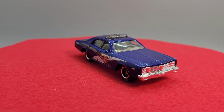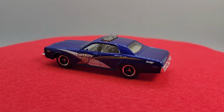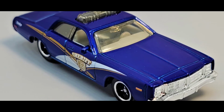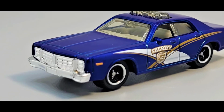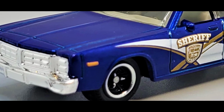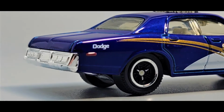The Monaco was built in two-door, four-door, convertible versions, and even a station wagon. Oh, and the Monaco was also used by law enforcement as well. Our Matchbox version is very close to the 2010 Matchbox release in their Emergency Response Mainline series. Both cars are a glossy royal blue color with beautiful chrome front grille, painted marker lights, and gold and white accent striping on both sides. A shield and sheriff painted on the doors. There's a Dodge logo on each side at the rear and a chrome rear bumper.